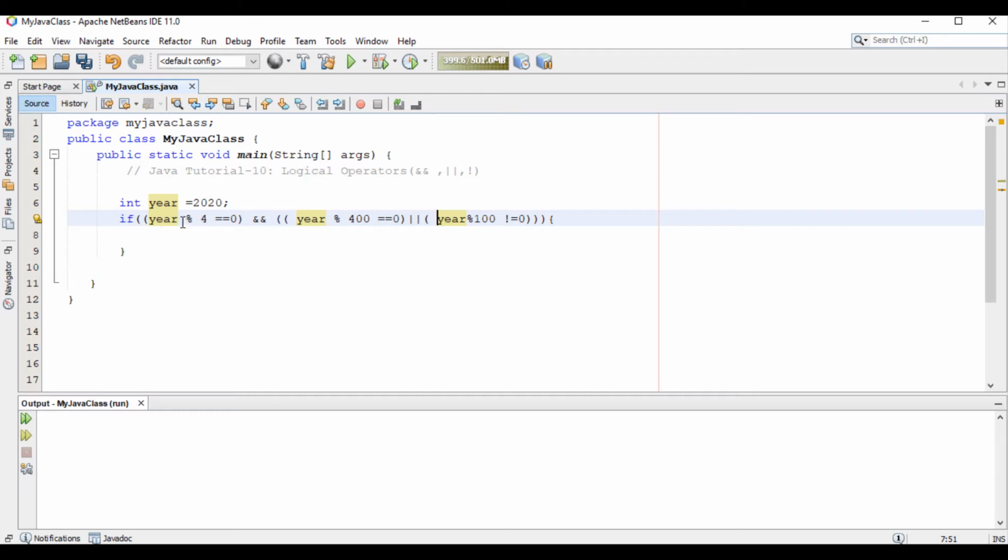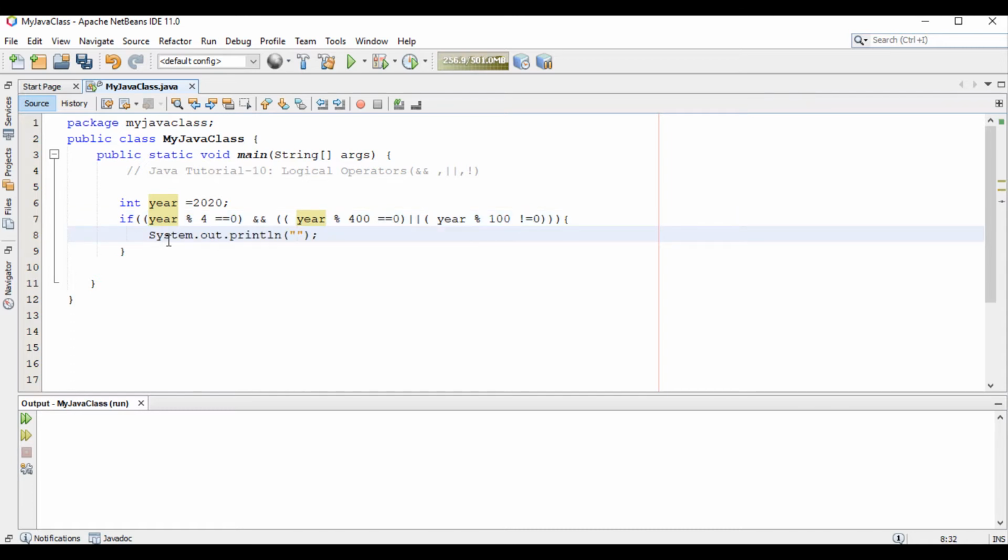We are checking first year is divisible by 4 or not. 400, here we use AND operator, it will check. Then here we use OR operator. Here year is divisible by 100, we use not equal to, that if year is not divisible by 100, then we will say that it is leap year.